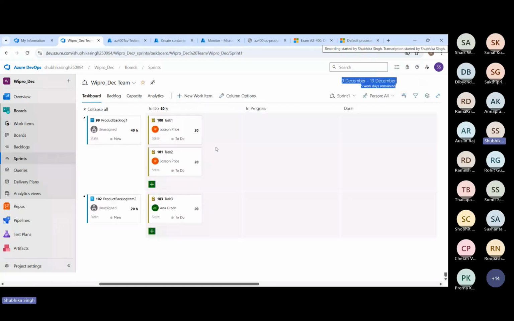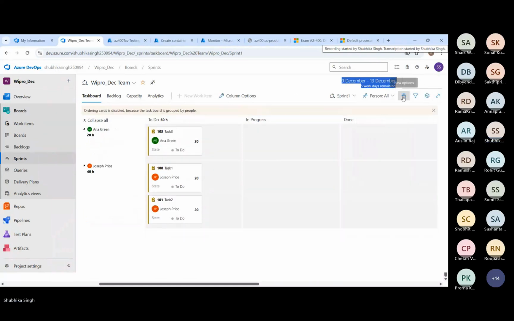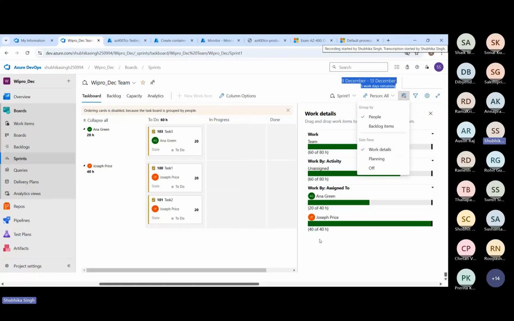So if you go to the task board, okay, not people, let's go to work details, and here you will find the work details. So right now it is fine. Anna Green had the capacity for working 40 hours, but she is working 20 hours. And Joseph Price is working for 40 hours.